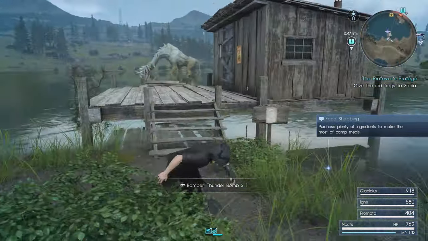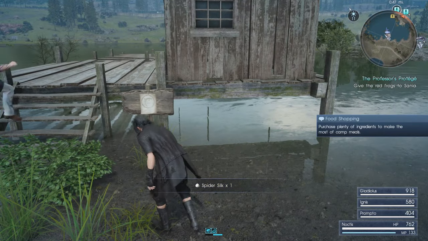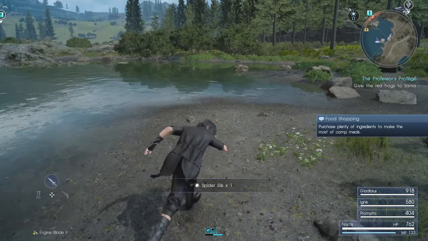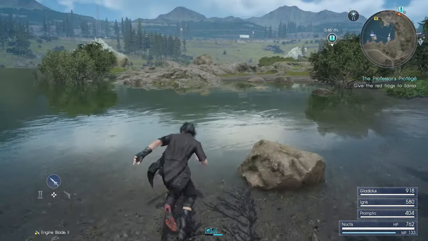Fishing looks good here. We gotta head back and grab that chest real quick. Spider silk. So they kind of set us up there with the items we're gonna need.